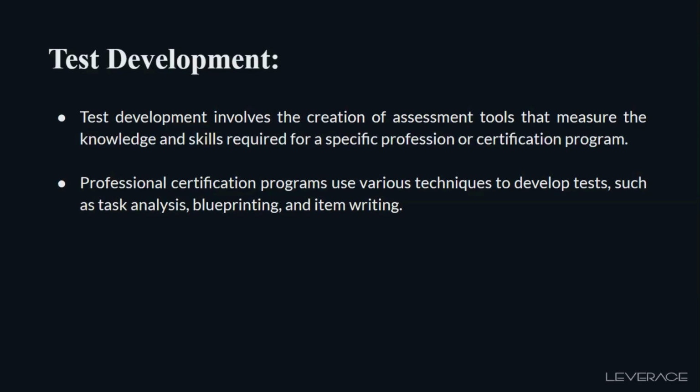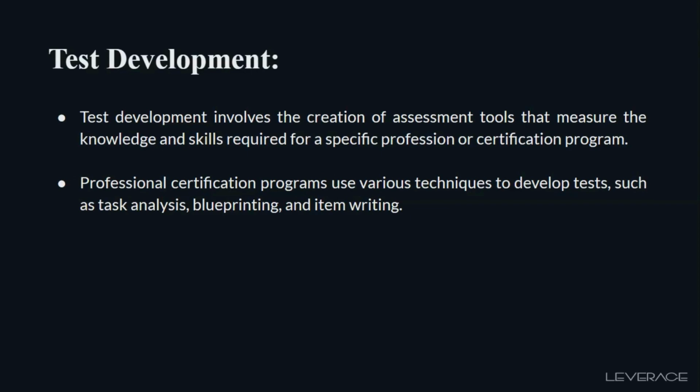Then you have blueprints, or we call it test blueprints, sometimes called the table of specification. This we will talk about in detail when we talk about test development, but as you hear the name, test blueprint, it is a plan of how the tests will be constructed. I mean, the entire test: how many items will come from content A, how many items will come from content B, how many items will come from content C, and so on and so forth.